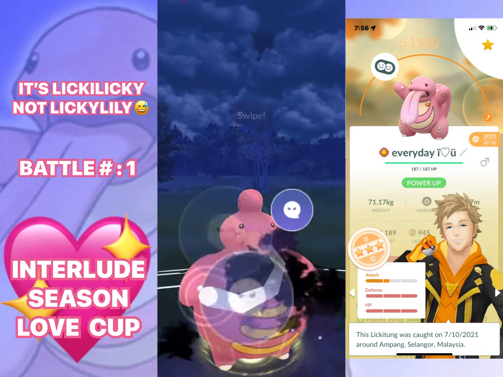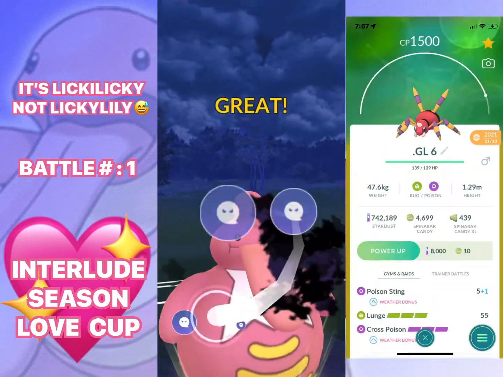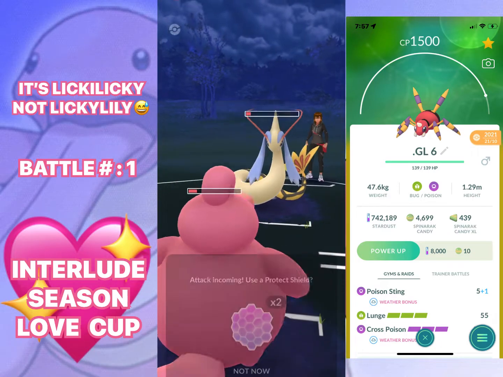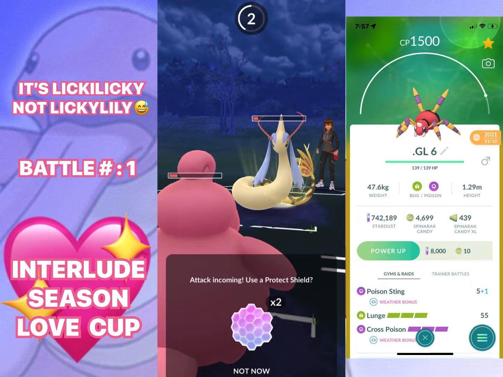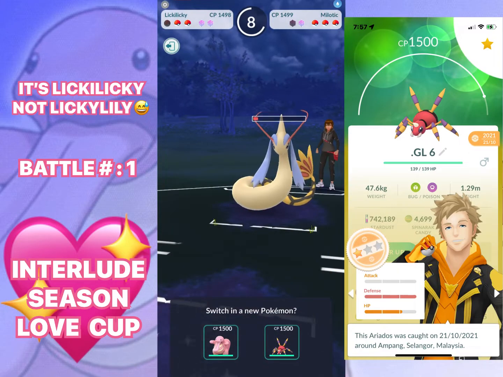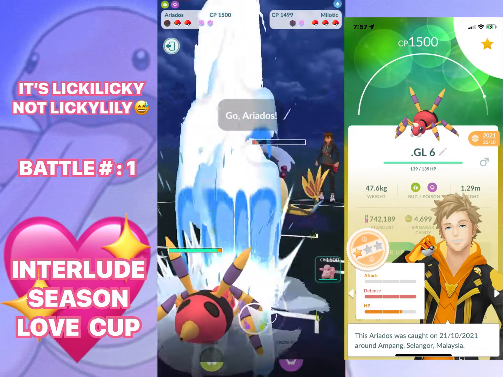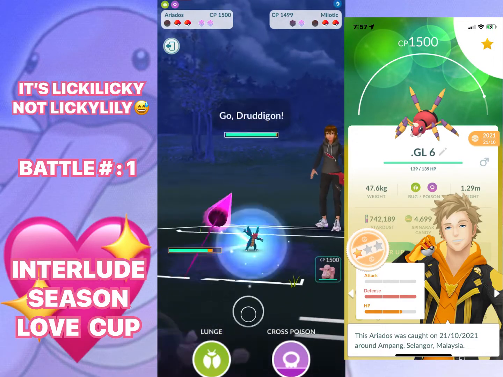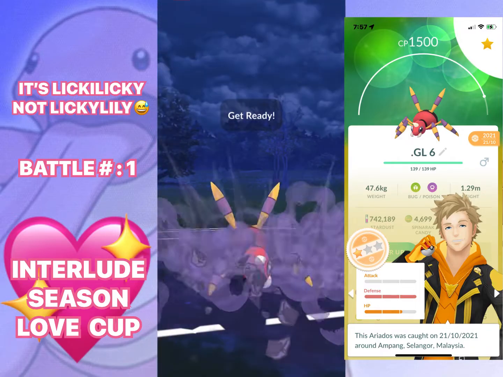Now we will try our Shadow Ball. Let's see how much damage it does. It's not too bad, not able to take it out. Alright, we're not gonna shield this. Let it go. I think we will come in to farm down with Ariados. Ariados is a very strong Pokemon with energy head start.